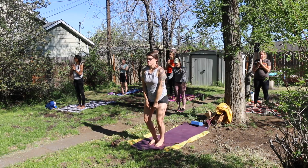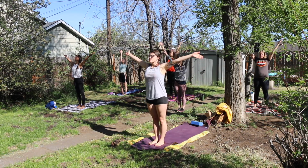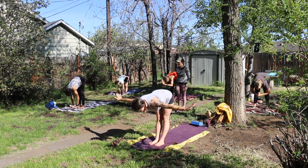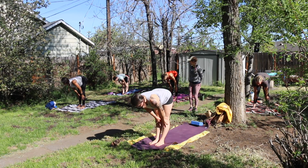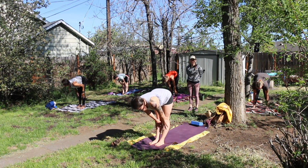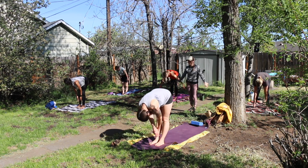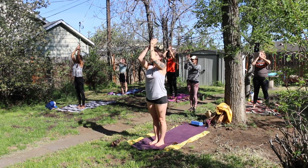We'll take a little half sun A. Inhale, arms to the sky. Exhale, fold forward, hinge from your hips, strong core, Uttanasana. Halfway lift, breathe in, Ardha Uttanasana, flat back. Exhale, simply fold, relax your head and neck. Right back to standing, arms up, big inhale. Exhale, palms together in front of your heart.